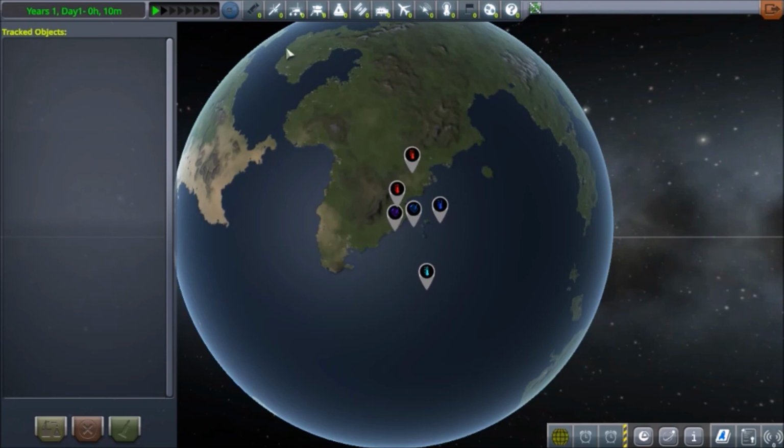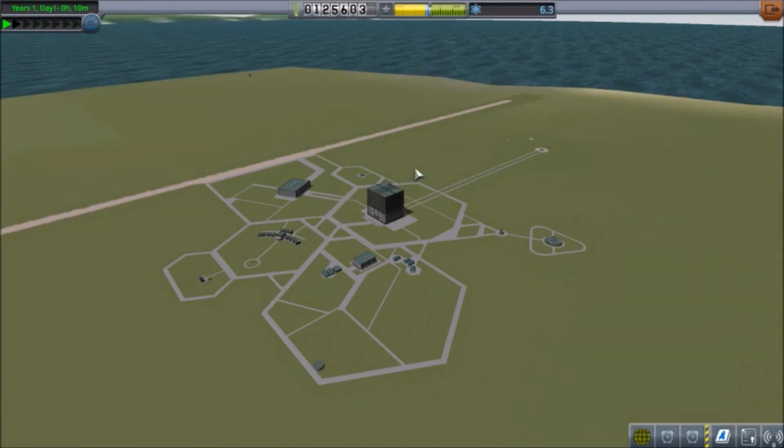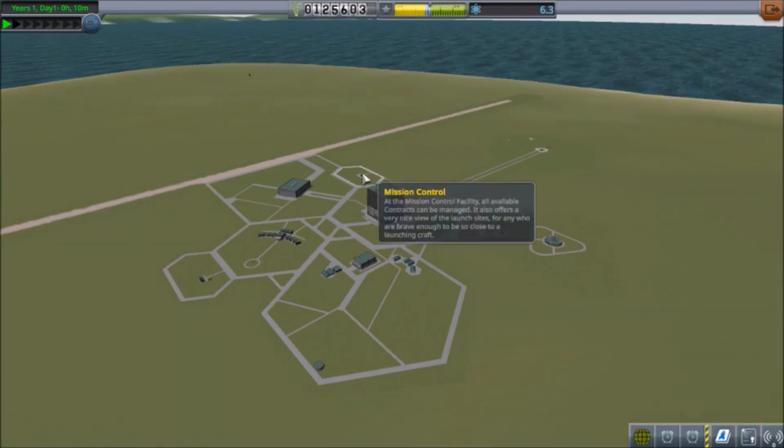Now, we'll come back to this later, but eventually as we start launching flights and putting satellites up and stuff, you'll be able to see different things going on up in this little panel up here. Okay? That's what that's for. All right. Let's get out of there. And let's go back and see what the missions are.